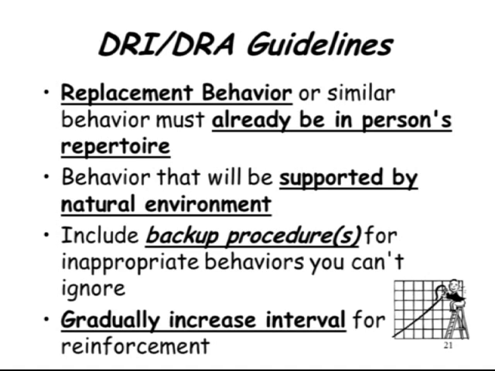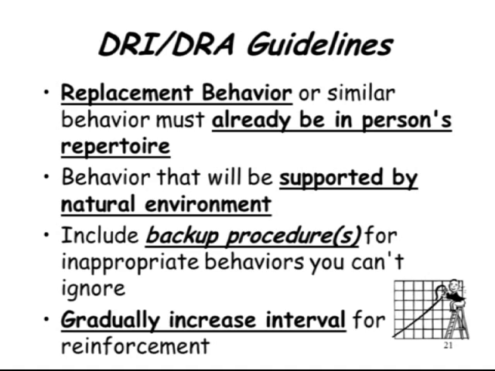In the Conroy article, the little boy did not have the skill of using pictures and exchanging them to get access to objects. That's why they had to include a procedure for teaching it. So they used modeling, they used prompting procedures to teach him that skill, then they reinforced it for happening.